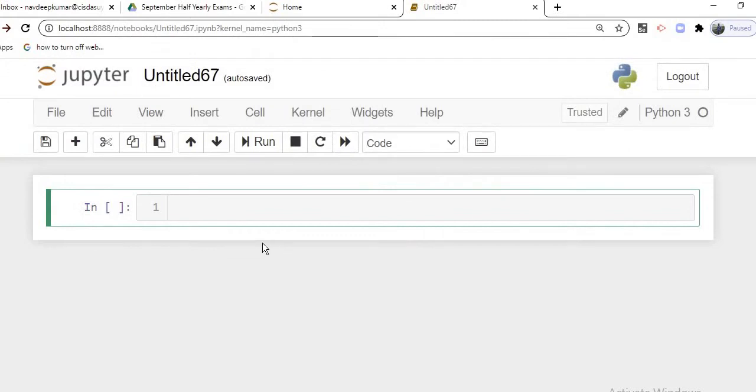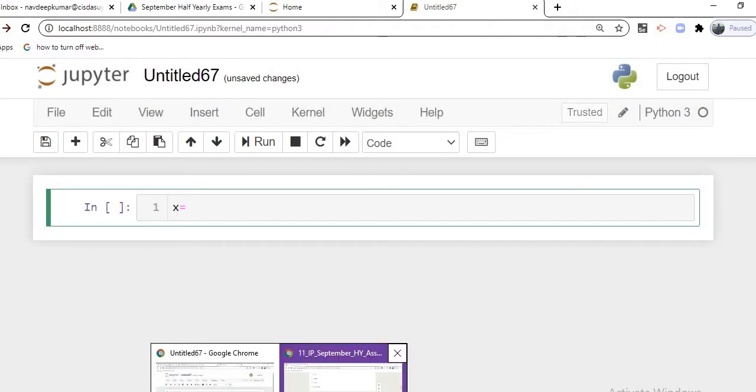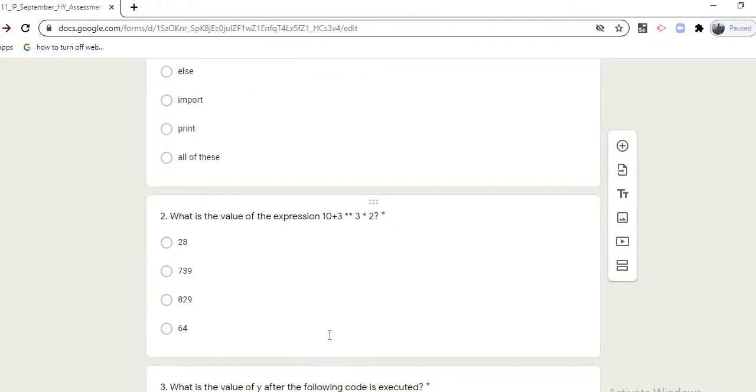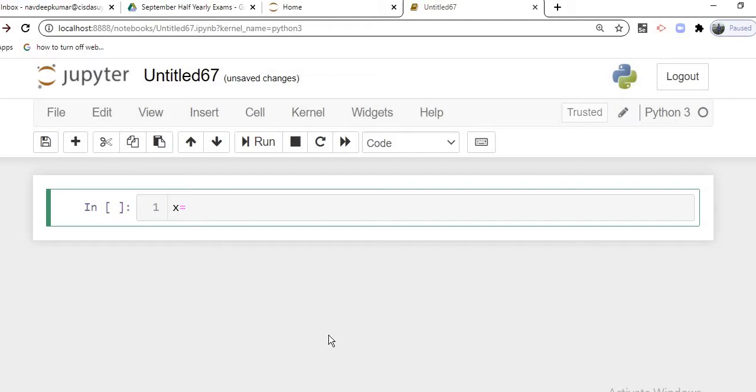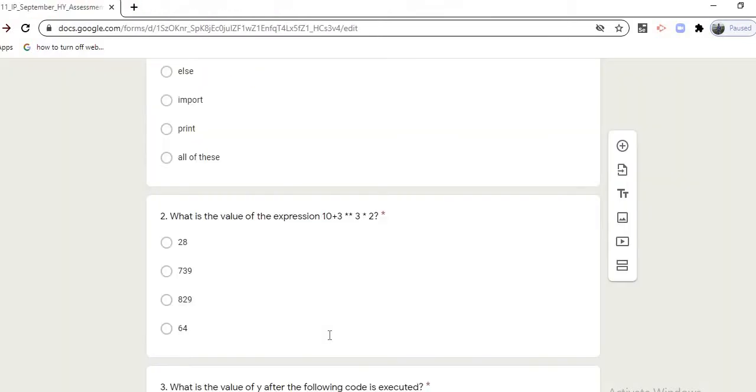So let's use a variable, x is equal to 10 plus 3 raised to power 3 into 2. I think this is the statement.